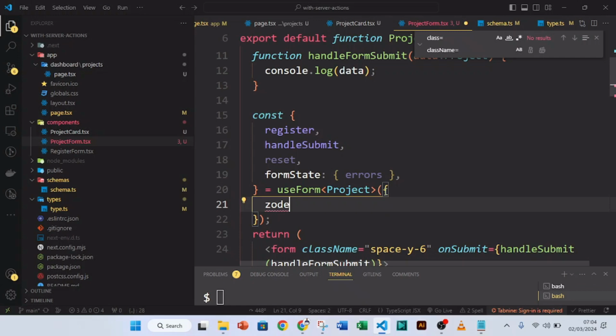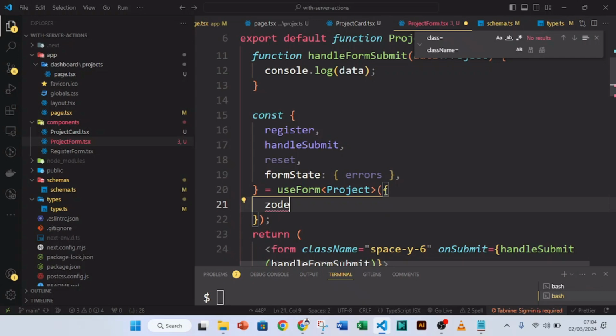So just get this zodResolver from React Hook Form, and then inside you pass in this project schema, just like this. This is how you join React Hook Form with zod. You pass in the resolver, then you say zodResolver, and then you pass in the schema, which we have defined in the schemas.